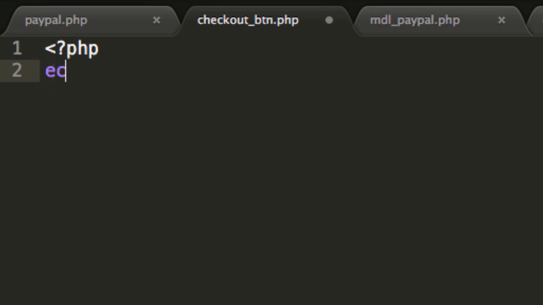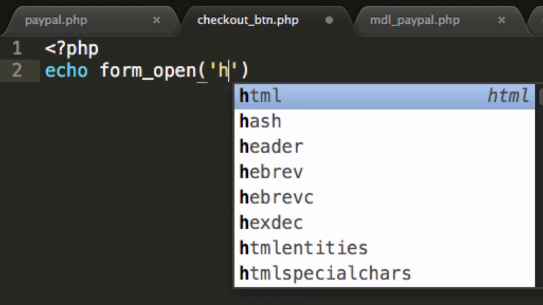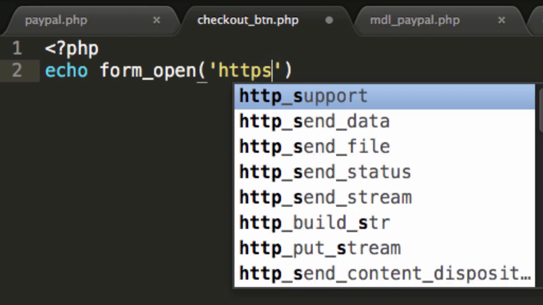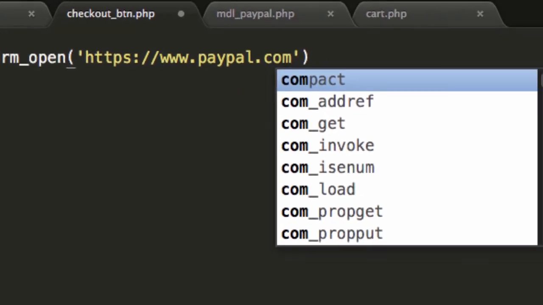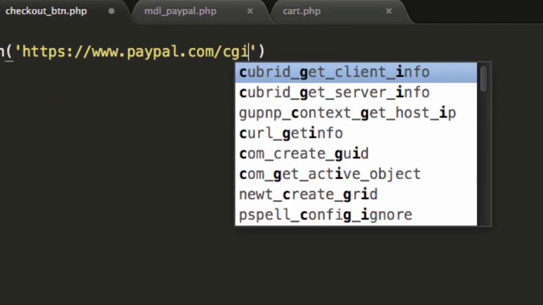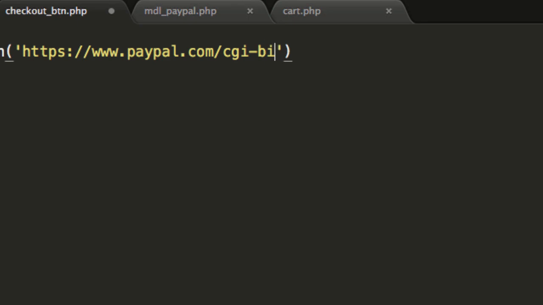We'll start off by saying echo form underscore open, one of those Codeigniter functions, right? And here comes the form address. I'll read it to you. It's all lowercase. So the address is going to be https colon www.paypal.com/cgi-bin/WEBSCR.